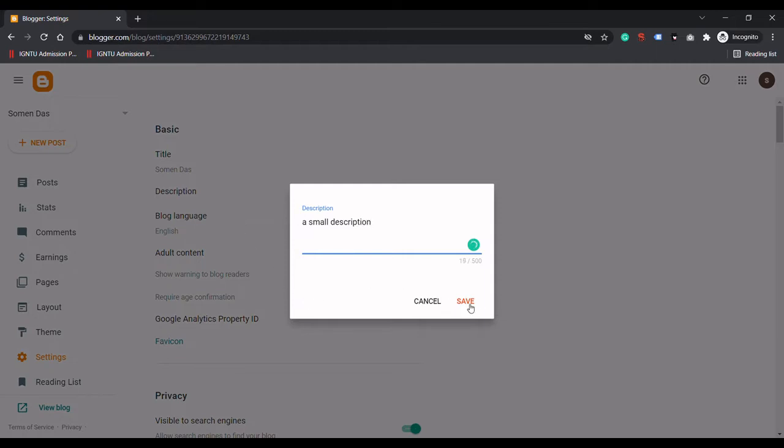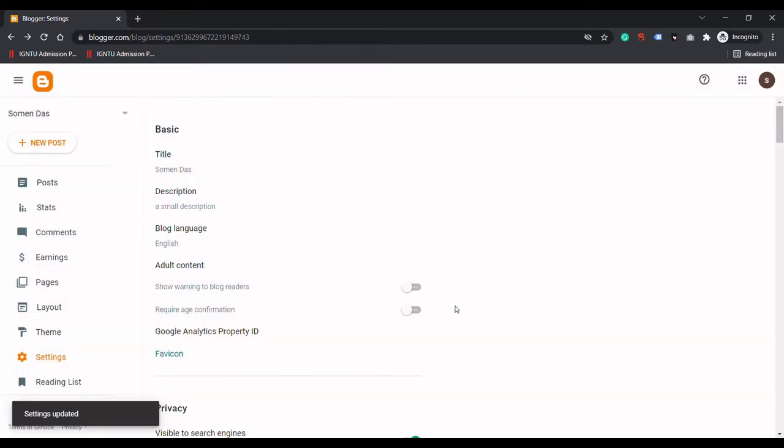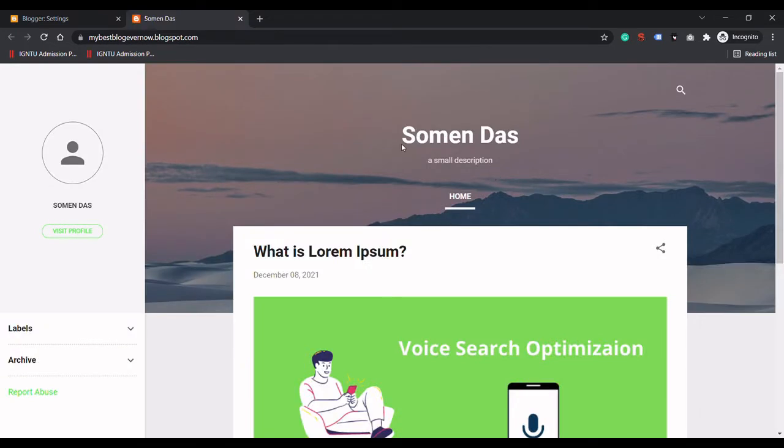After giving the description you need to simply click on save, and let's see in our blog. Here below the header of the title of your blog, the description is added. So in this way a small description you can add.